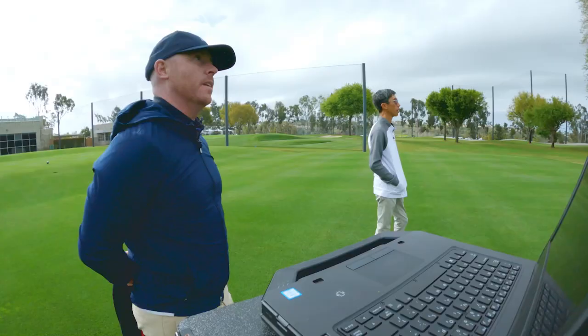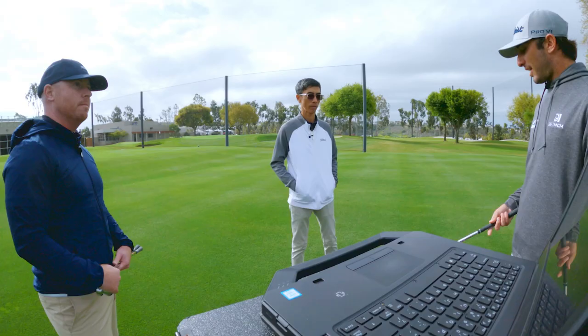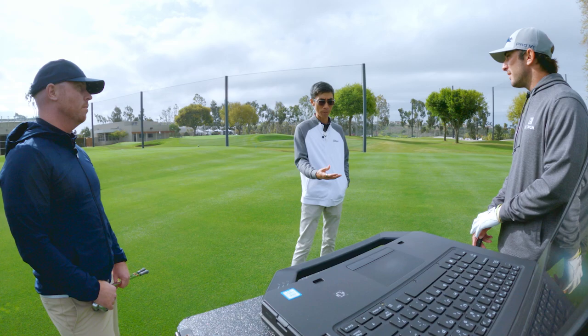How about the feel of that club? It feels like one piece of metal. When you hit it, you're like, that thing's flying nice — I hit it hard. I'm a big top-line guy, and it looks exactly like my blade. If someone had handed it to me, I would have thought it was pretty much my blade. Coming from a blade player like yourself, we've done a good job of creating a look in this super high-tech, high-performing tour iron — we've packed as much technology into that head as we can.